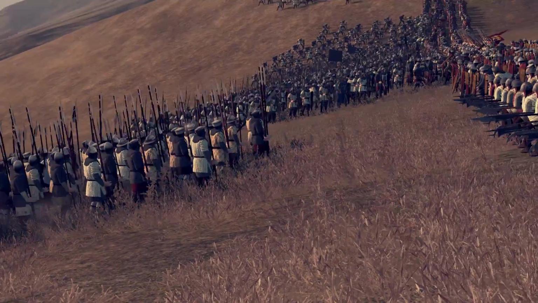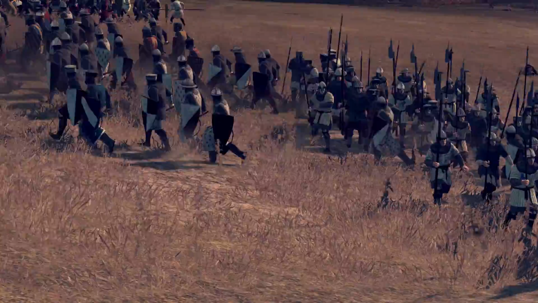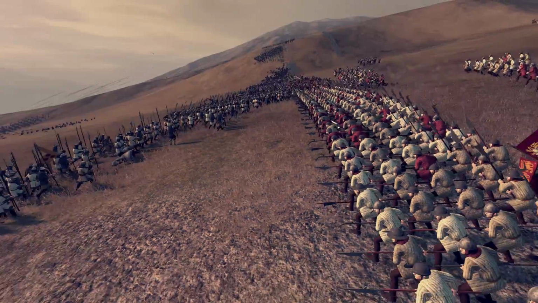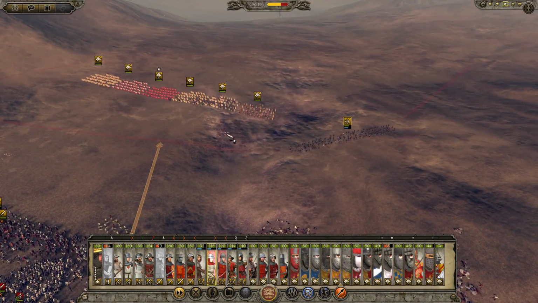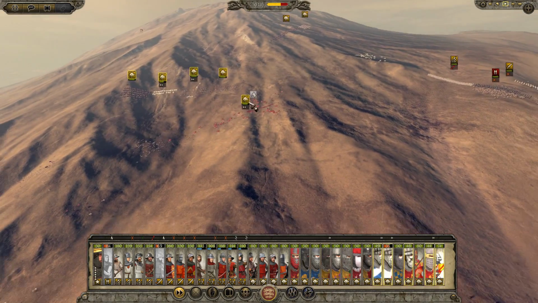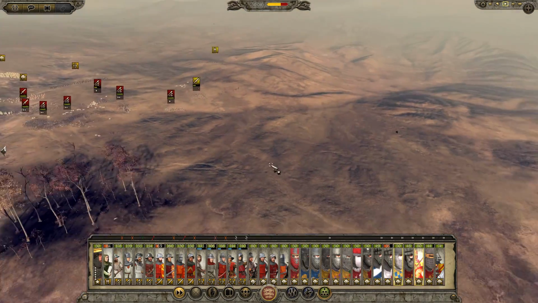Not quite sure what the French are doing. Ah, they're going into their formations, of course. And you can see that the heavy French infantry is kind of pushing me around. I don't want my archers charging into the fight, thank you. That's not a good idea. Yeah, they've actually taken this flank quite well. Not really a fan of that, I must say.